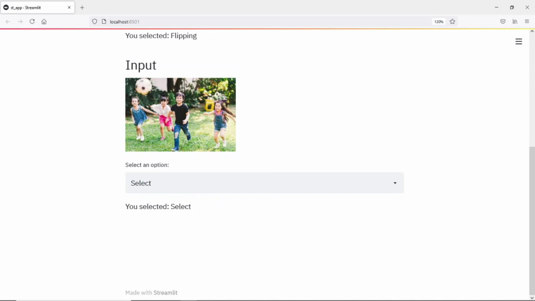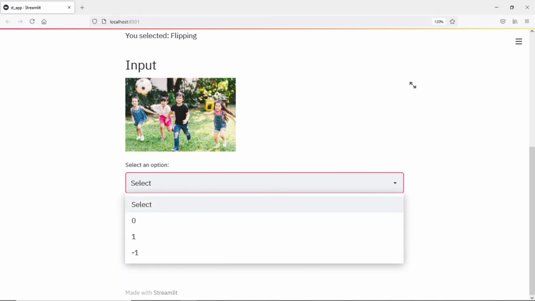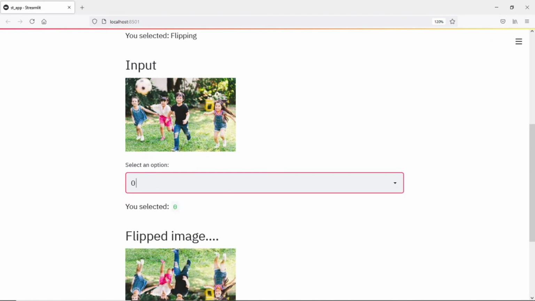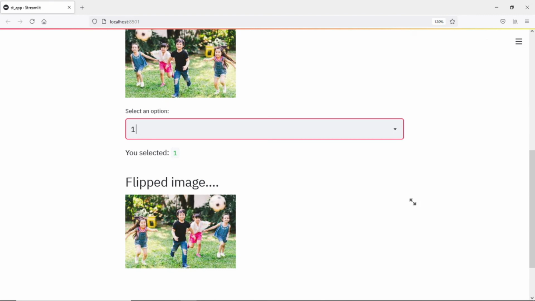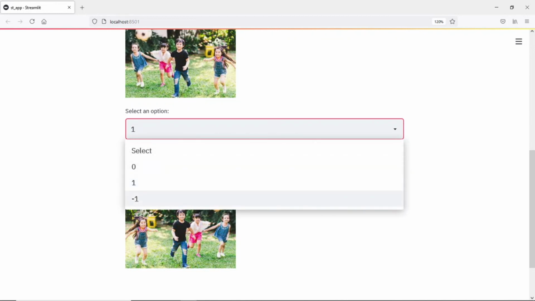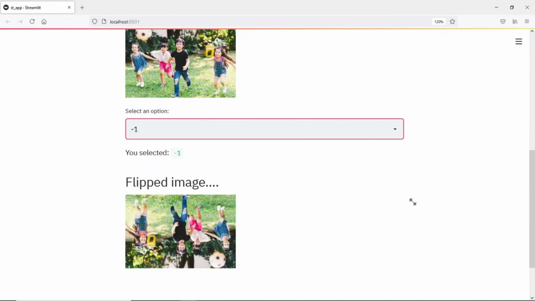This is before my transformations. This is the input image. So I'll have to select 0. 0 is basically a vertical flip. If I'm selecting 0, it has just gone upside down. The second one is going to be a horizontal flip, just changed in the horizontal way, 1. And if I'm selecting the third option, -1, it is going to be both. In the input image the boy is looking this way, now he is looking this way and it has gone upside down. So this is going to be -1.